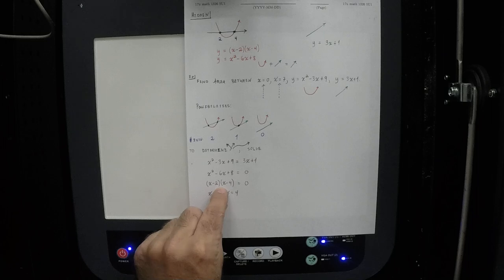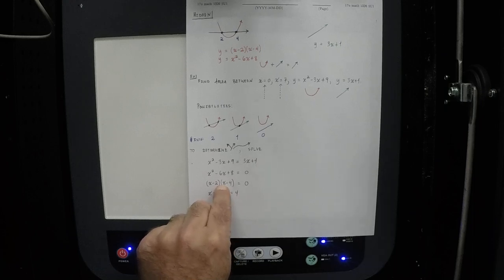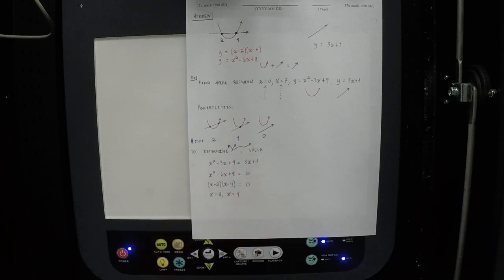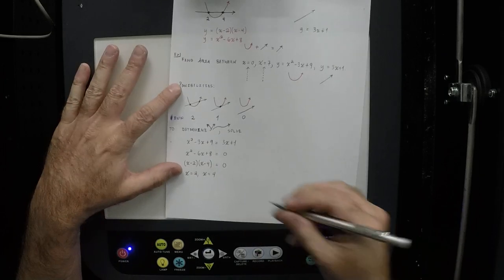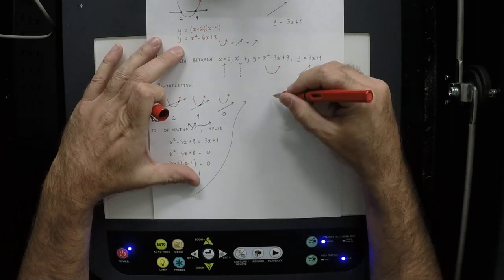Now, if we had got to this factorization and it was, say, x minus 5 multiplied by x minus 5, or if you like, x minus 5 all squared, what would that indicate? There'd be just one solution. And then, if you came to a quadratic and you couldn't factor it nicely, and you use the quadratic formula and determine that the solutions are complex, then what? It means that they don't intersect. Okay? Good. So, as a result of this, the picture must look like this.